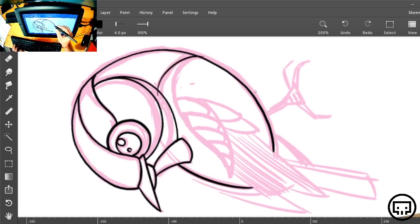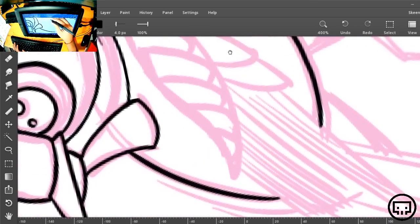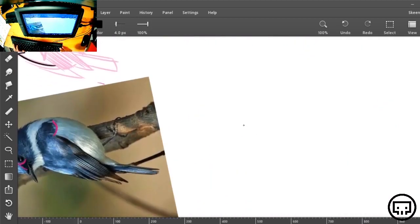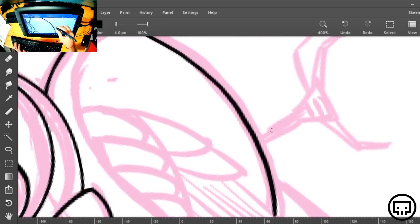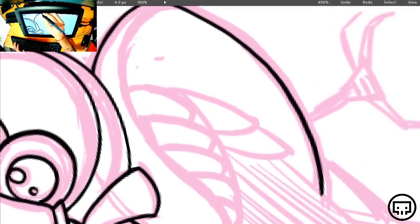Let's try to move this. Yeah, I don't like it. It works. Yeah, it works. But then this line width is just so weak. I need a larger tablet.